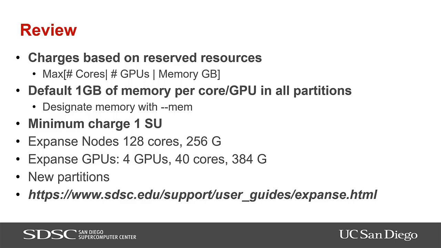A thing to note is that we dropped the time limit from 10 seconds to 1 second. So any job that runs for a second will get charged. I wrote down here again the changes in the cores and what they are, and that we have new partitions. Some of the partitions in preempt, I think we're still considering how to best manage them and how to tweak them so that they are the most advantageous for our users. So I would recommend going to the user guide every once in a while, just in case we change anything.